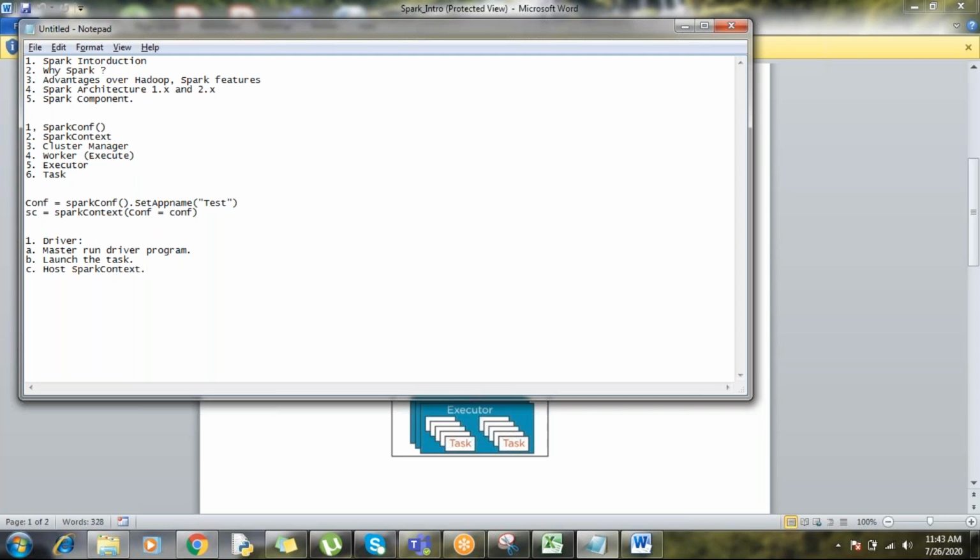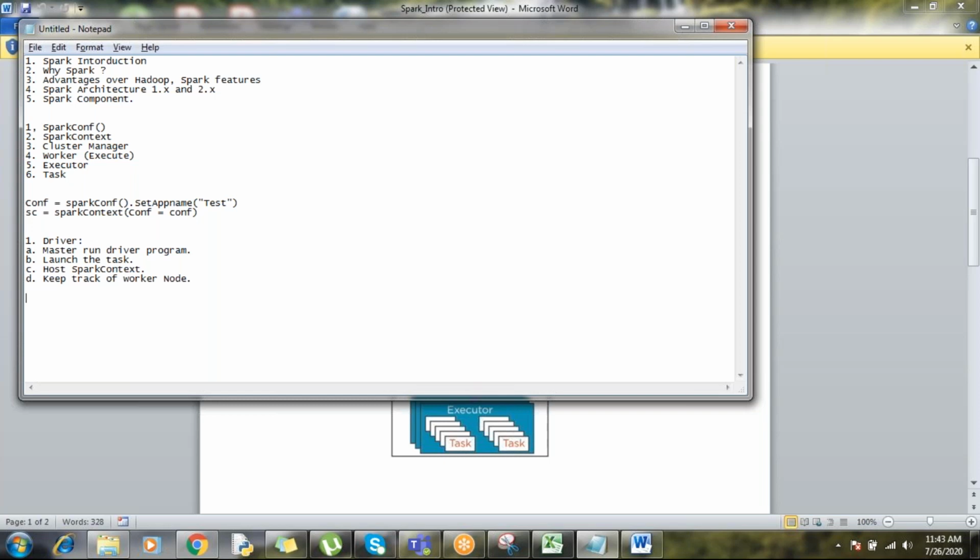So these are the responsibilities of the driver program we have. And it keeps monitoring our worker nodes as well. Okay. So these are the important responsibilities the driver program has.